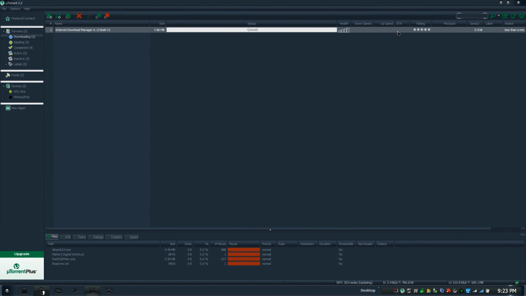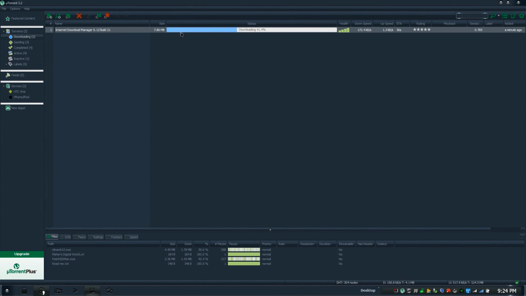Now here in uTorrent, you'll have it downloading right now. You'll have the download speed and the upload speed. You want to focus on the download speed because the higher it is in kilobytes, that means the better it is. So we'll start with 4 kilobytes. It'll probably be raised up to almost a megabit or maybe even 500. 200 to 500 to a megabyte is decent. Even 7 kilobytes, depending on the size. If you have 4 gigs that you want to download, it would be wise that you choose a torrent that has over 500 to a megabit, depending on your internet speed.